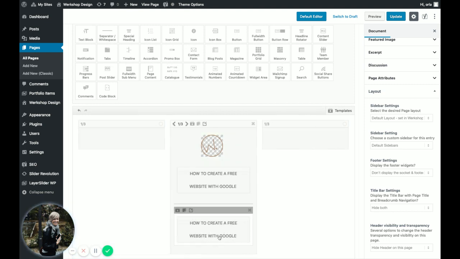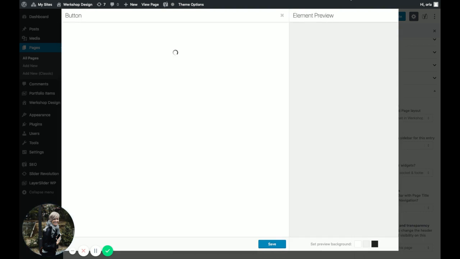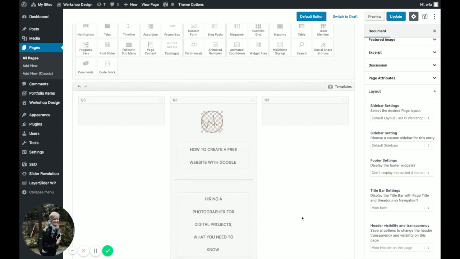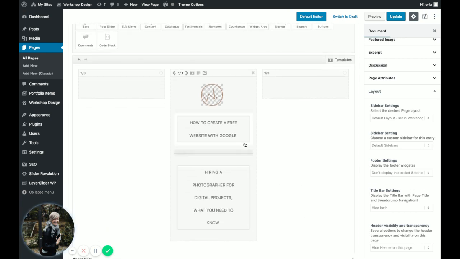So I'm just going to shuffle that around and then add in my second link, which is about some tips about hiring a photographer. And click save. So that's the bones of it. So you can continue on adding in your buttons in there.